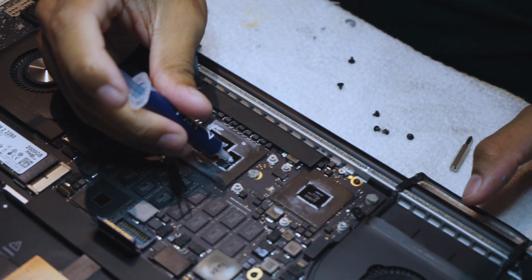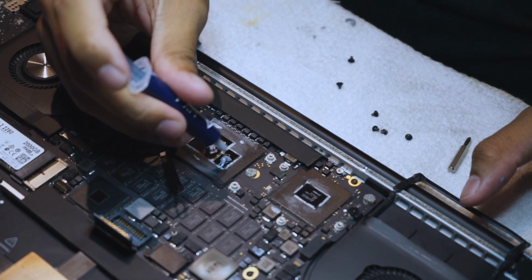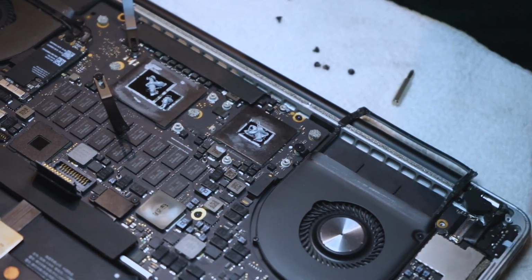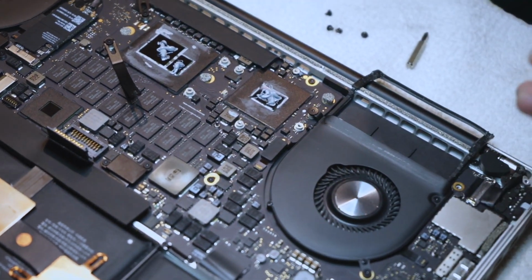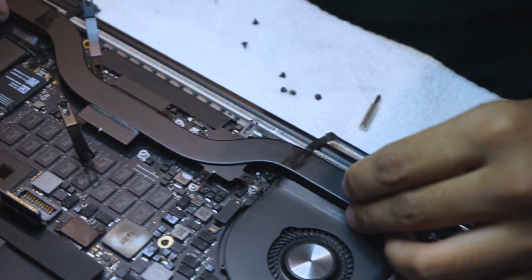Same thing on this part here. That might be a little bit too much, but that's all right. Yeah, that again too much, but anyways, here we are. I mean, the more the better, right? I don't know. Anyways, once you get that together, you're gonna place this back.